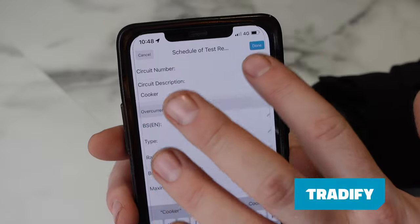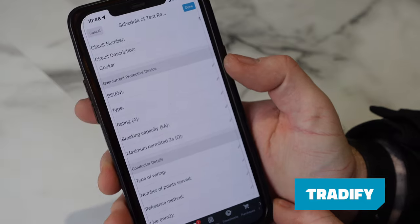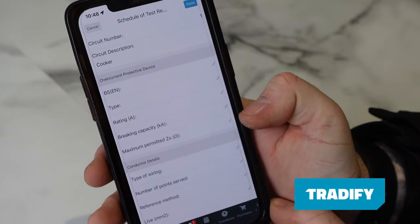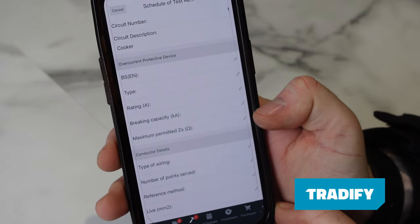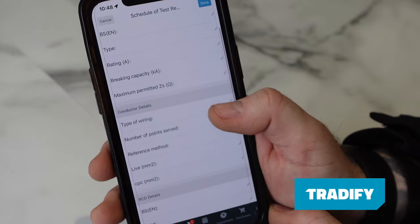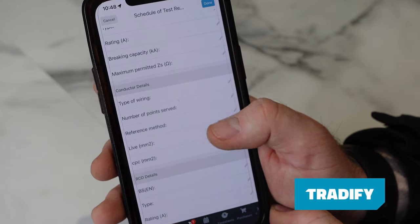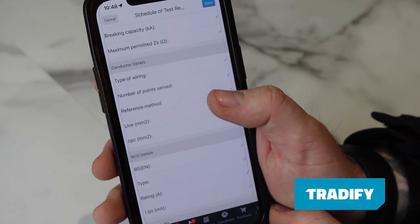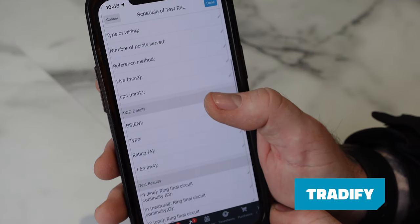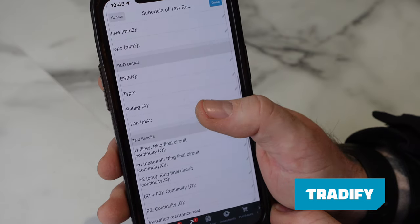So I'm just going to whiz through this one and just show you what we need to see. Sorry, I'll just press next. So BS EN 61009, type B, 32 amp, 6kA, max permitted Zs on 32 is 1.06 off the top of my head, I will check. Type of wiring A, number of points served, however many is on the circuit. Reference method would be 101. Lives, if we do it off the cooker, 10 mil, CPC is 4 mil. We've then got RCD details, which is again 61009, type B, 32 amp, 30 milliamp.